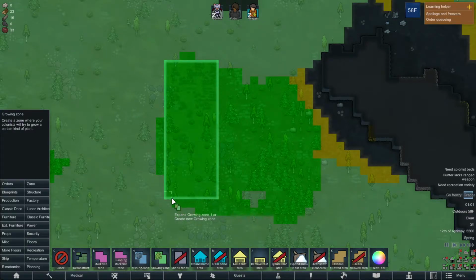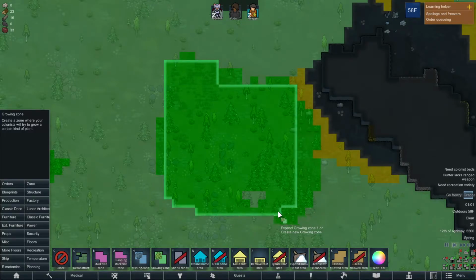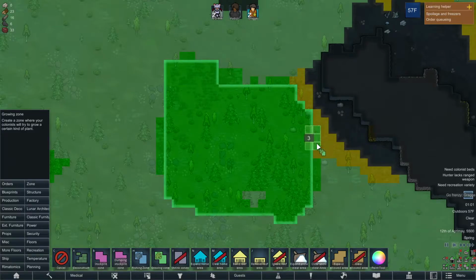We're just gonna kind of... I'm not gonna go around here, so that'll be a thing for sure. There'll just be 4 crops that don't grow as well as the other ones do. But hey, listen, you gotta do what you gotta do. So we'll just make sure that we get all of the good growing zones here.